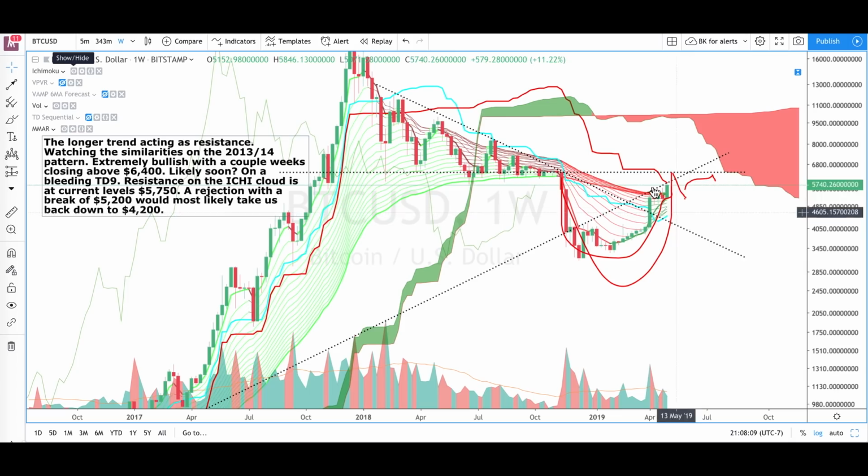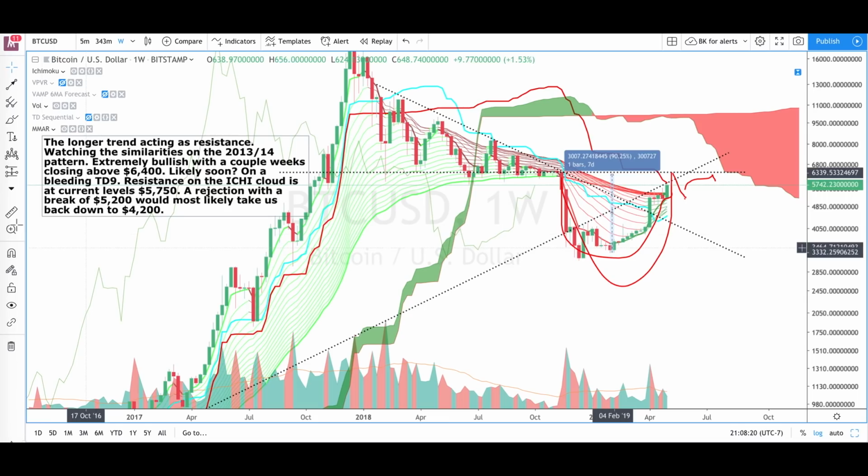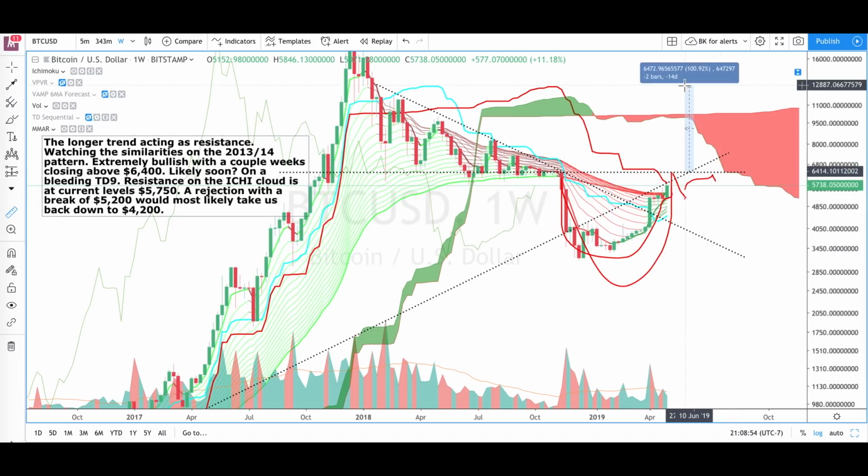But completing this cup and handle, which on a measured move, if we take the bottom of that cup somewhere, let's just call it even right in here, and that move up to the top would be about 90%. If that measured move happened out of the cup and handle, and let's just say that we had some consolidation happen after a little bit of retracement back in here somewhere mid-July, then you're looking at somewhere around $11,000 or $12,000 once that move takes place.